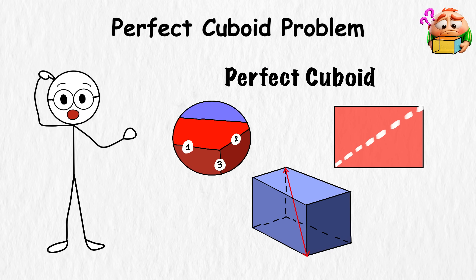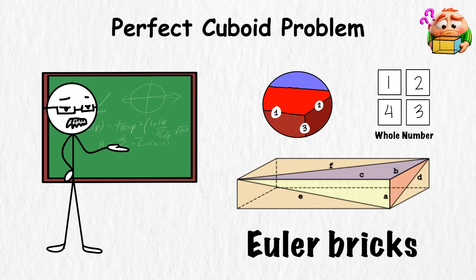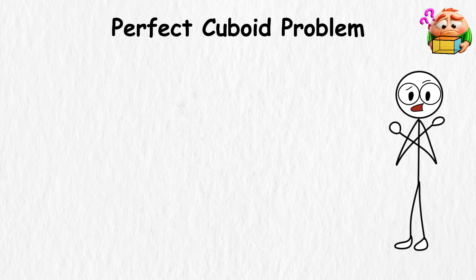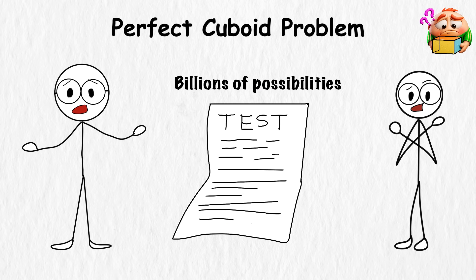We know part of the idea works. Mathematicians have built Euler bricks, boxes where the edges and face diagonals all come out as whole numbers. But nobody has ever managed to make the inside diagonal a whole number too. No matter how far they search, it always breaks down. Computers have tested billions of possibilities looking for one, and still nothing.